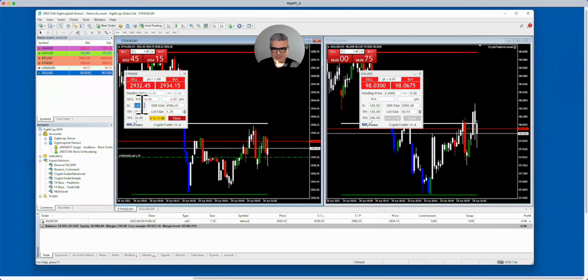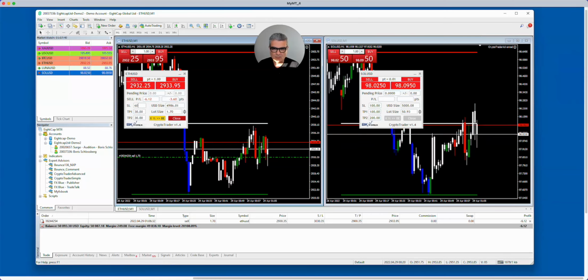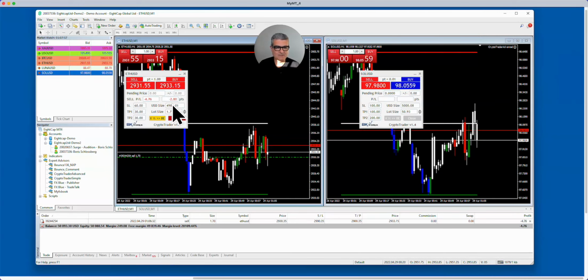instantaneously. The ability to do that with just the flick of your finger is so incredibly cool and so very powerful that I think it just absolutely kills any other ability to trade without CryptoTrader. This is what makes CryptoTrader such an amazingly cool product. But let me show you the final component of this that I think is really, really neat.